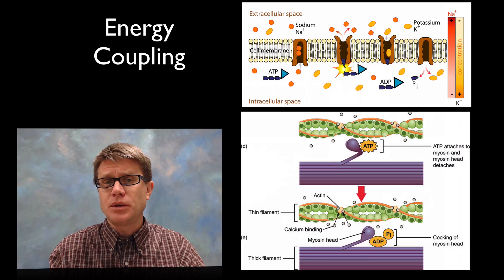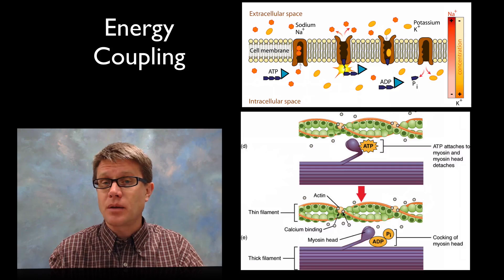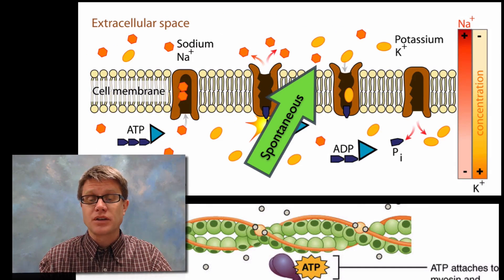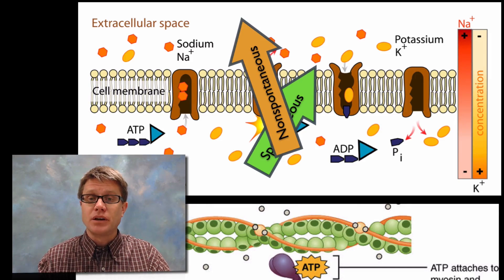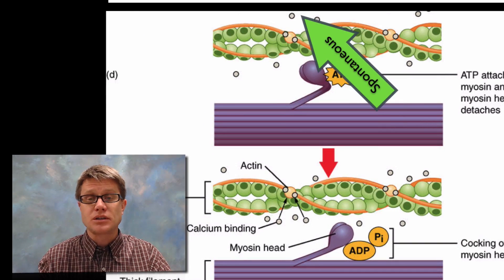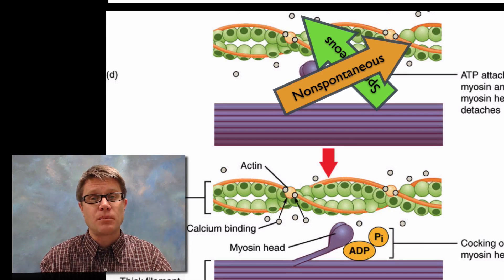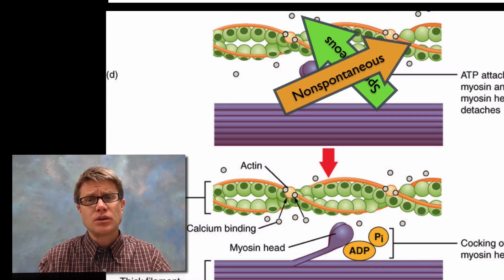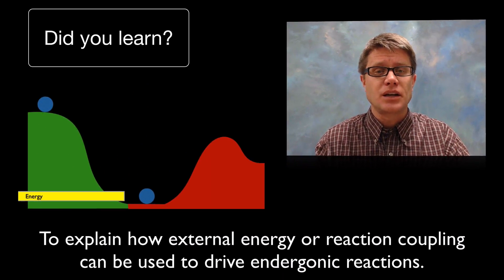What do we use that ATP to do? We use it to couple to non-spontaneous reactions inside our body. For example, how do your nerves work? If we look at the lining of a nerve or the membrane of a nerve, we have the spontaneous release of the phosphate as we break down ATP, but we're using that for a non-spontaneous movement of ions inside and outside. If we look at a muscle, that spontaneous release of the phosphate is coupled to a non-spontaneous contraction of that muscle fiber. It's not like we're using electricity or light. We're storing energy in molecules and then we're simply coupling that to exergonic reactions.